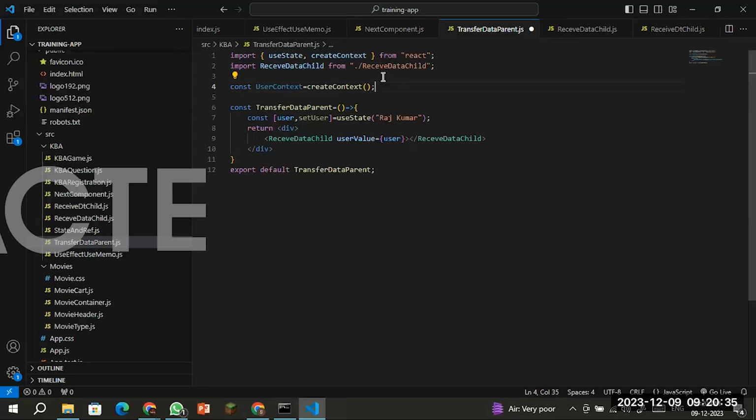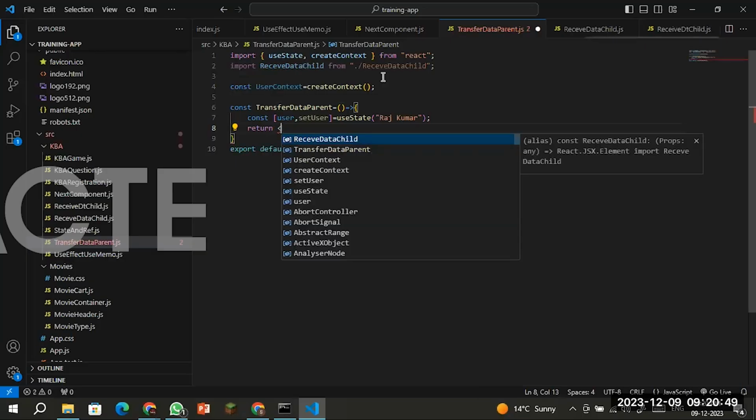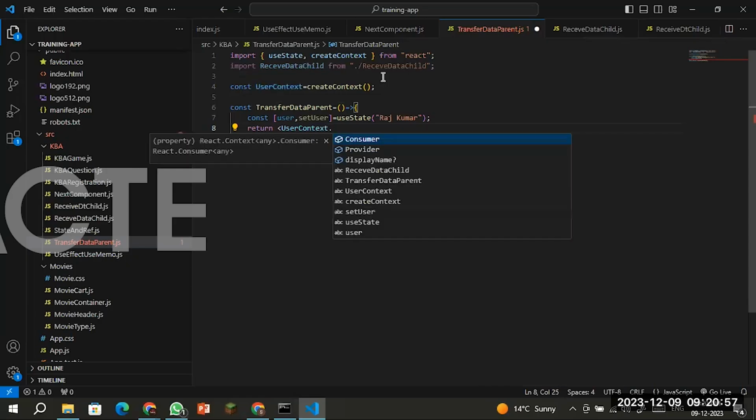Now we need to provide the values with this context. So I am removing these things because we are going to directly provide the values from here to there. I'm using my context name, UserContext, and its Provider.